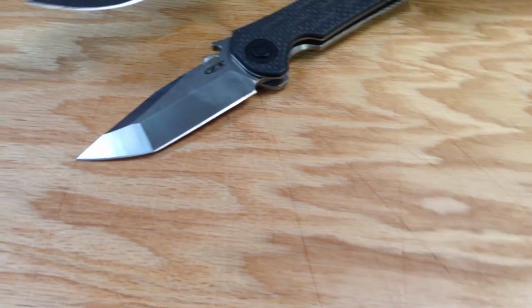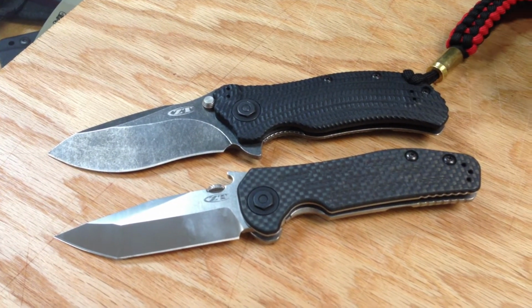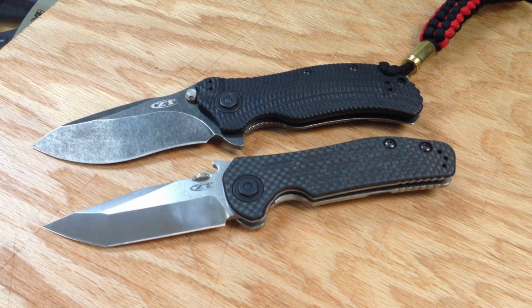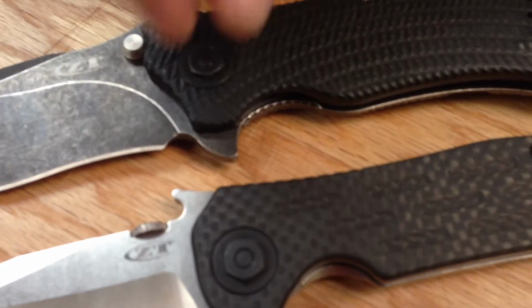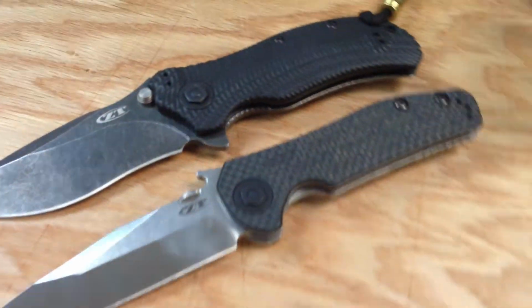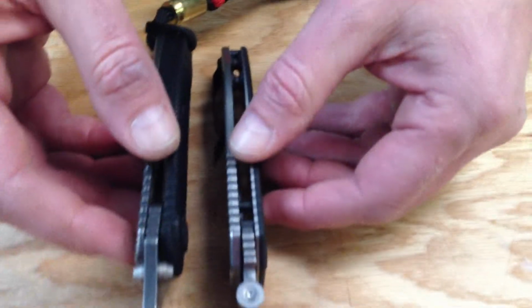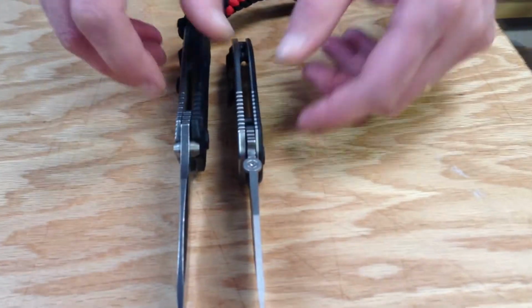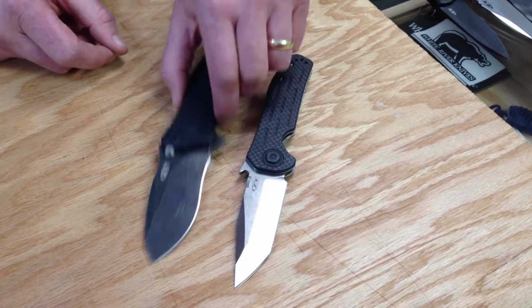And then we're going to move to the Beast, the 0300. This is my personal 300 Blackwash. Both beast of knives. Probably the biggest thing that I've loved that ZT did with the 620, which they haven't come out with, except on the 300 series, is using that hex bolt, so you can adjust your pivot a lot easier. You don't need any kind of special tool. 300's just a little bit thicker. Obviously a good bit heavier. This is about 8 ounces, I believe, and this one's about 6.4, somewhere in that range. So, but a little thinner. This is obviously wider.